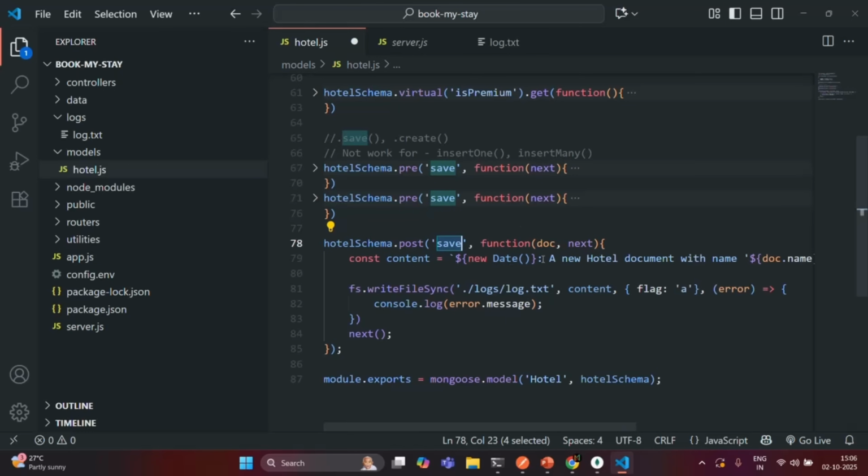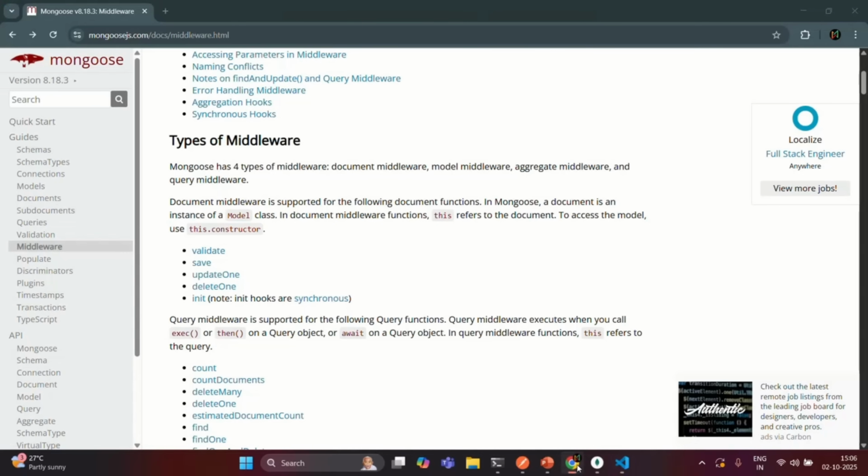And in the same way, we can create post hooks for other operations, for example, for validate, for updateOne, for deleteOne, for init, etc. If you want to execute some logic after a document has been updated in a database collection, you can create a post hook for updateOne. In the same way, if you want to create a post hook after a document is deleted from a MongoDB collection, for that also you can use a post document middleware hook.